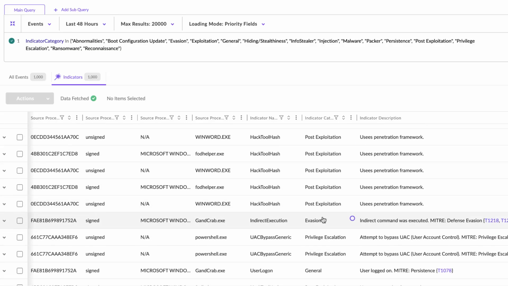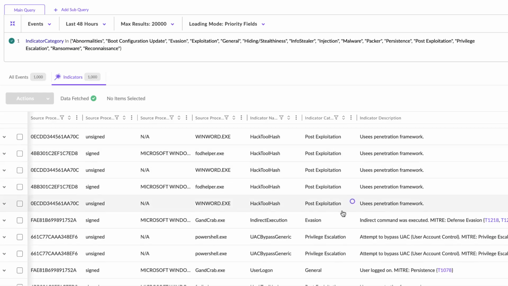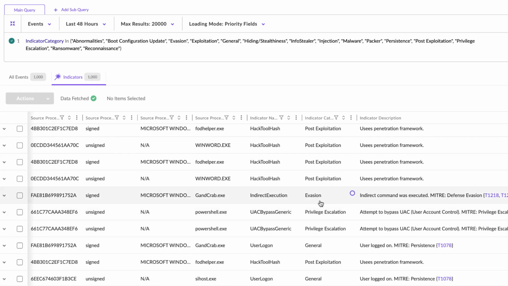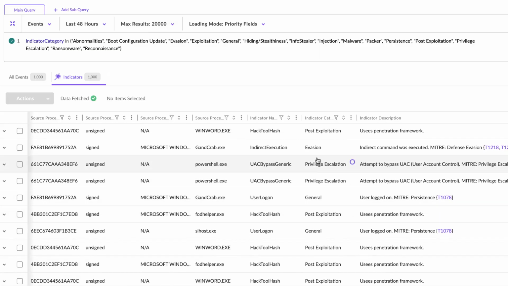Now, in this case, it was because we were utilizing a framework. But things like evasion, sometimes general. I mean, this is going to be very general. A user logged in. Well, okay. I mean, that's great, but not the most amazing thing in the world. Privilege escalation, on the other hand, attempts to bypass the UAC. Yeah, we're going to want to check that out to see what's going on there.